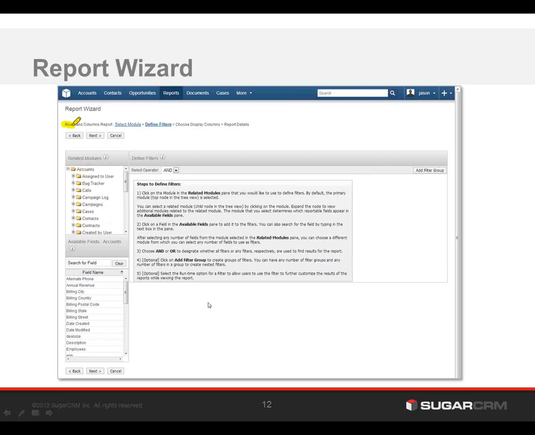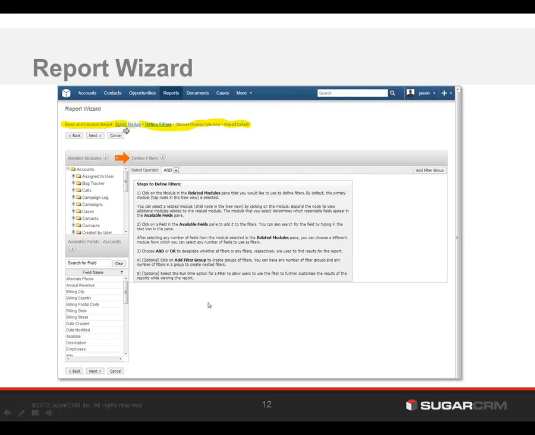So up here at the top is what we call our breadcrumb trail. So it tells us where we are. I'm sorry, I can't do a straight line. It shows us where we are in the process of creating our report in the report wizard. So at this point, you can tell that I am right here in the middle. Let me put an arrow on it. I'm at defining the filter because that's the one that's underlined, and it also tells me here, defining filter. That's my step. Okay, so that's the first step.